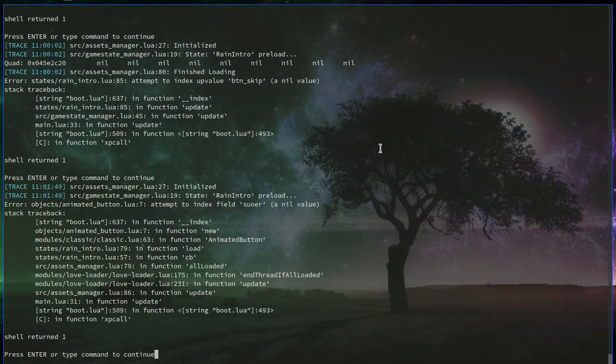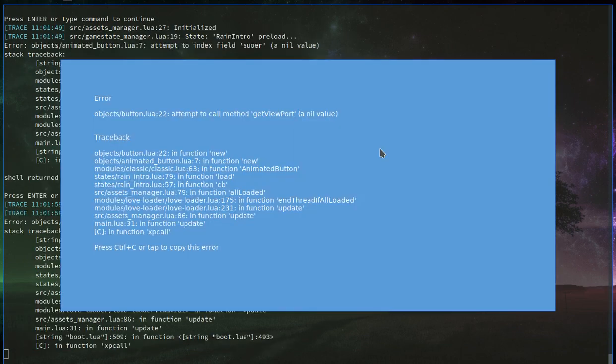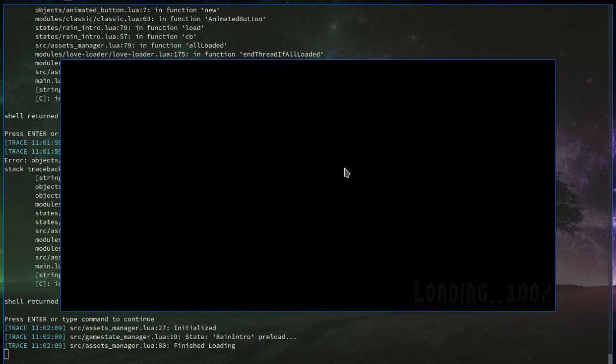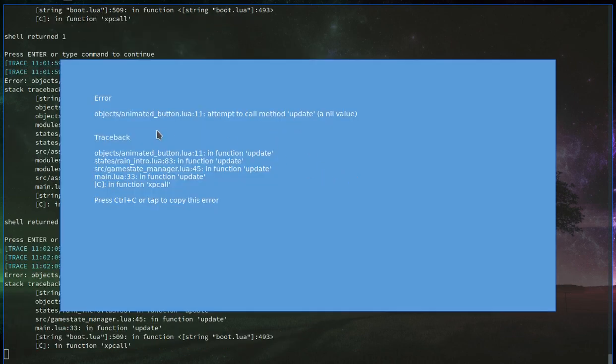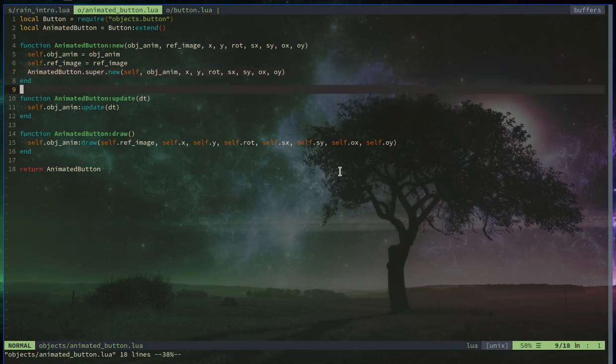So okay, another typo, it's not su, it should be super. There we go. Get viewport. I always forget that the port should be small. Animated button, attempt to call method update. Animated button.